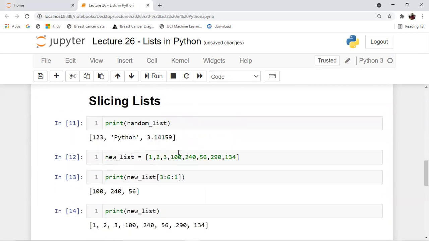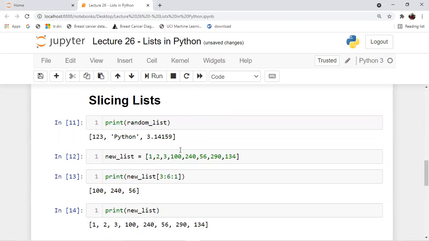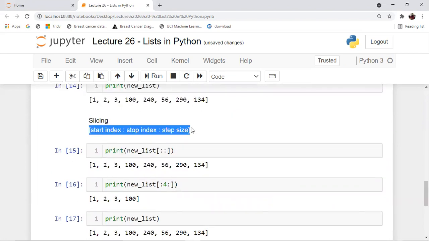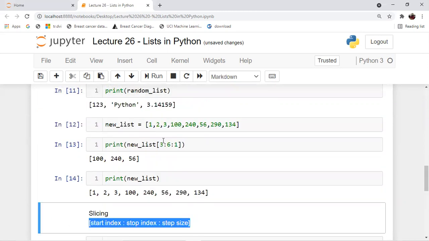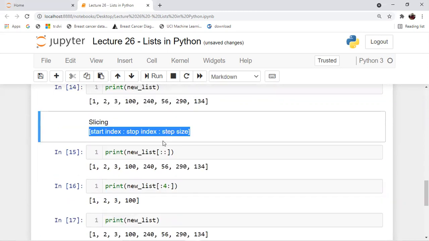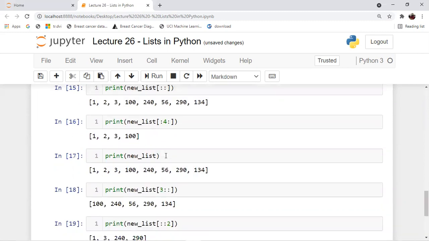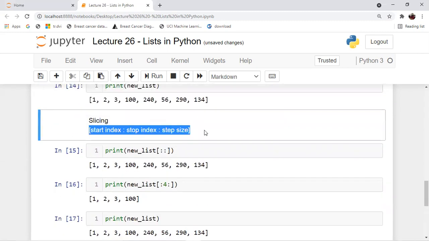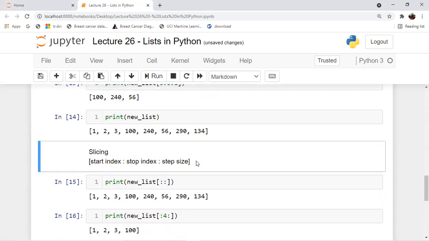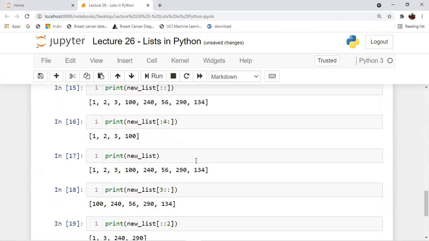Then we moved on to slicing, where we not only looked at the general syntax, and we concluded that all the 3 values, the start index, the stop index, and step size, are all optional, but we also looked at many examples of how we can use the slicing operation to extract various portions of the list without altering the original list itself. So when we perform a slice operation, the original list, remember, never gets altered, right?